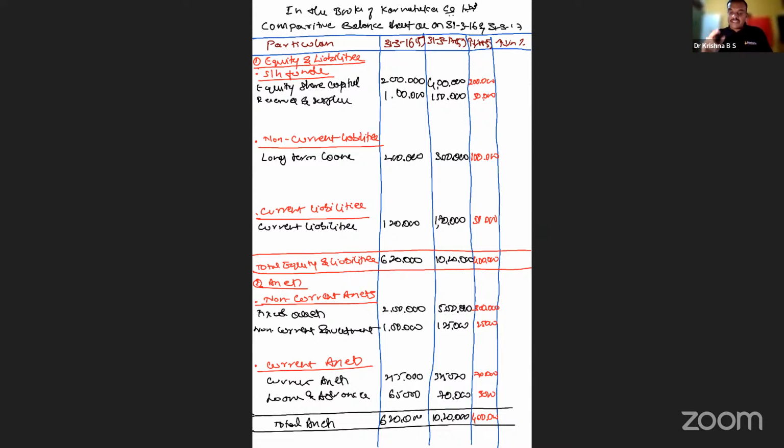Now the fourth column, increase or decrease in percentage. I'll tell you. See, this 2 lakhs divided by first year 2 lakhs into 100, ಮಾಡ್ಬೇಕು ನೀವು. ಎಷ್ಟು percentage ಬರುತ್ತೆ? This becomes 100.00%. If it is decreased, ಬ್ರಾಕೆಟ್ ಅಲ್ಲಿ ಬಂದಿರುತ್ತೆ. Assume first year it is 2 lakh, second year it is 1 lakh, so ಇಲ್ಲಿ minus 1 lakh ಆಗುತ್ತೆ. Okay. Next, 50,000 divided by 1 lakh into 100, ಎಷ್ಟು ಪರ್ಸೆಂಟ್ ಆಗುತ್ತೆ? 50% ಆಗುತ್ತೆ.